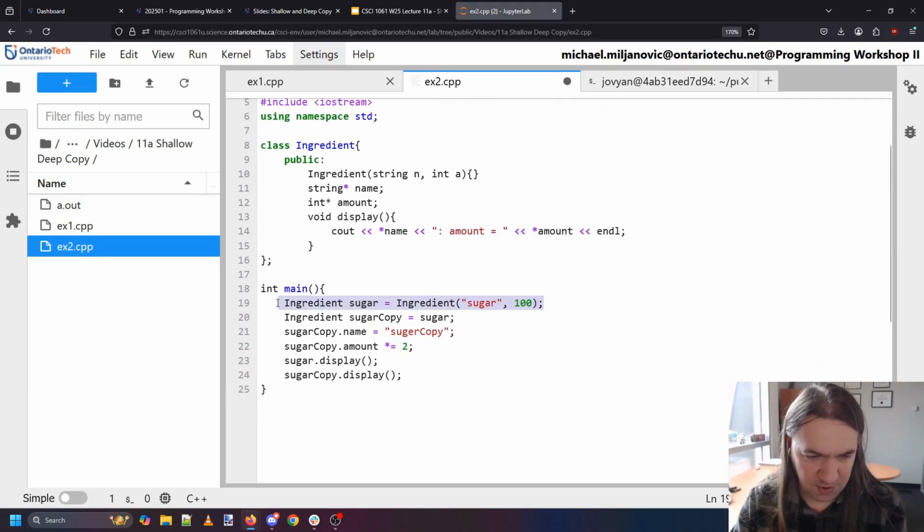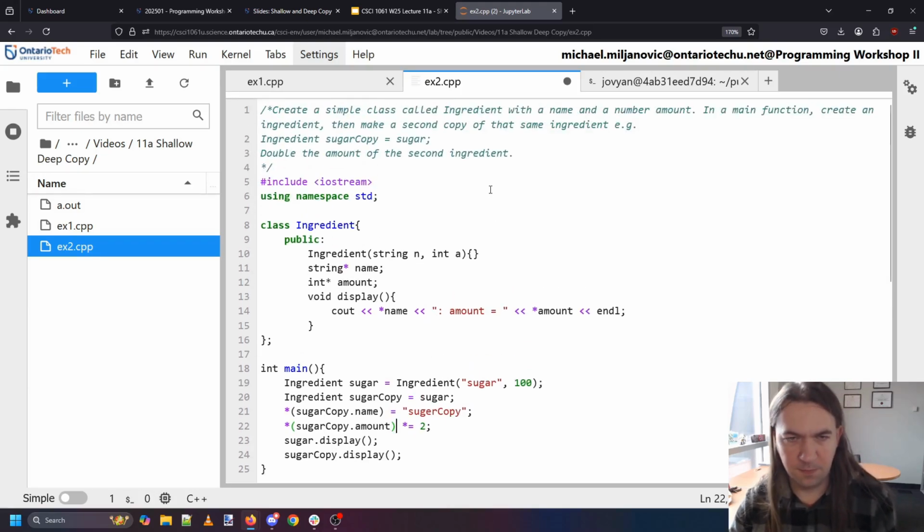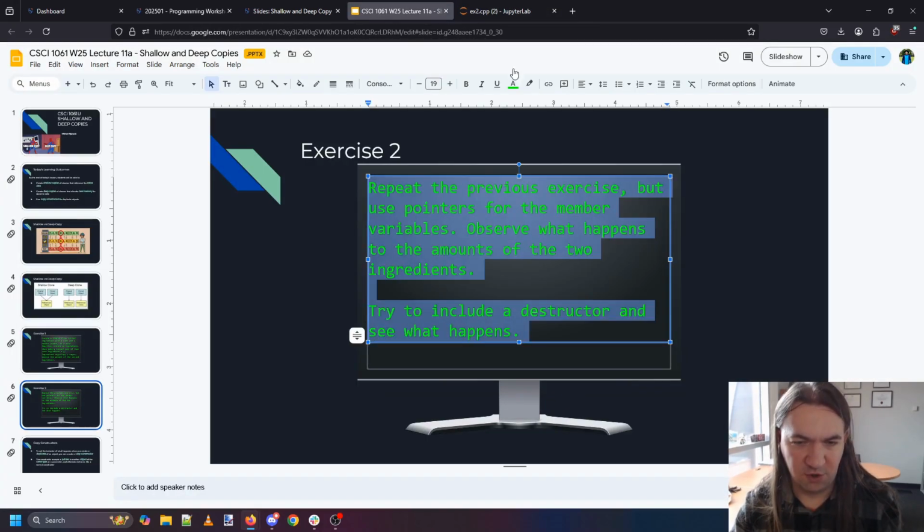I still want to be able to do this, and then obviously we're going to have to change this to be... so sugar copy dot name is going to be a pointer, so I'm going to have to dereference that pointer. Oh, let's copy the instructions as well.